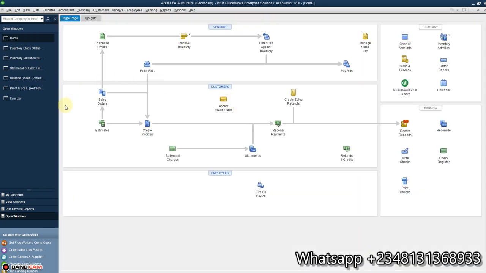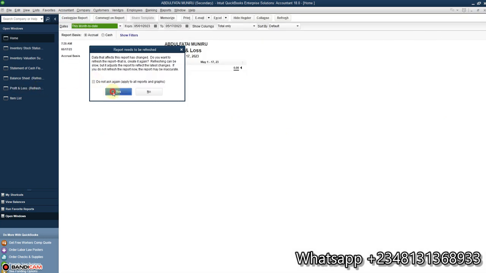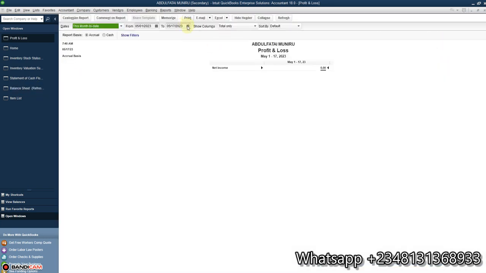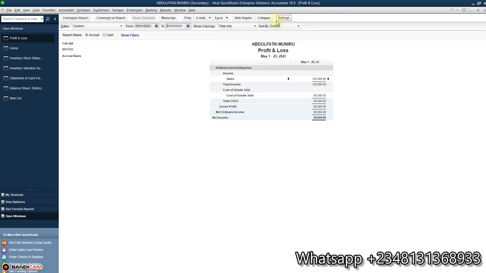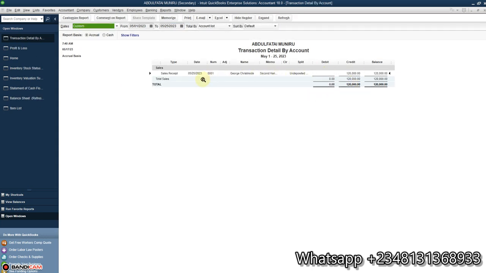Okay, now we'll go back to our report as usual, but now we will see something in our profit and loss. I don't know why it keeps showing me 17th, so let me just use 31st. Now you see they sold 2 bicycles, which is 120. Then the cost of sold is 60. Remember it is 30-30. But if you want to see, you can double click on that to see the breakdown.